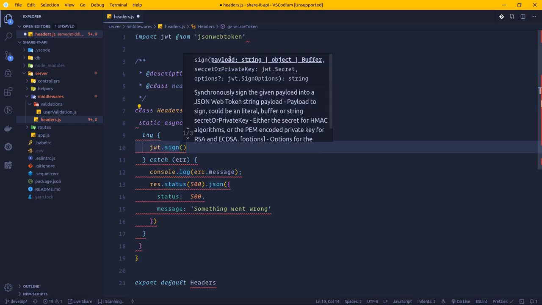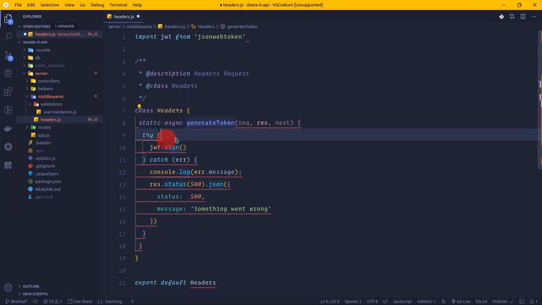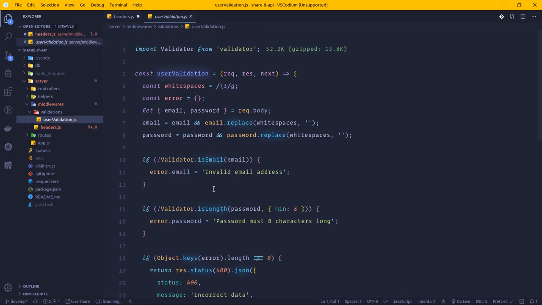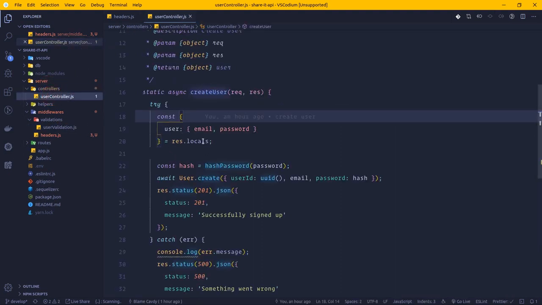As you can see, it takes a payload, an object, a buffer, and a callback function. For the payload, we want to get it from the response. In our validation we have access to this key here, so let me copy this. This is what we are going to pass to the headers.